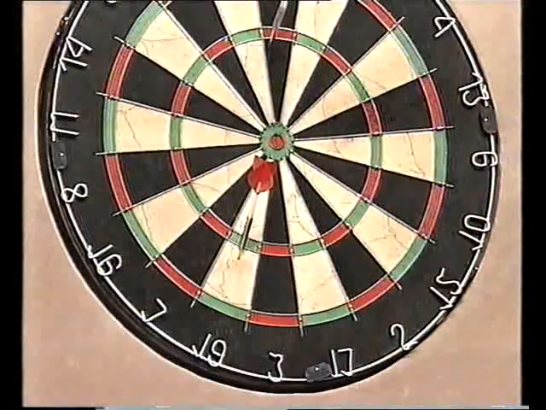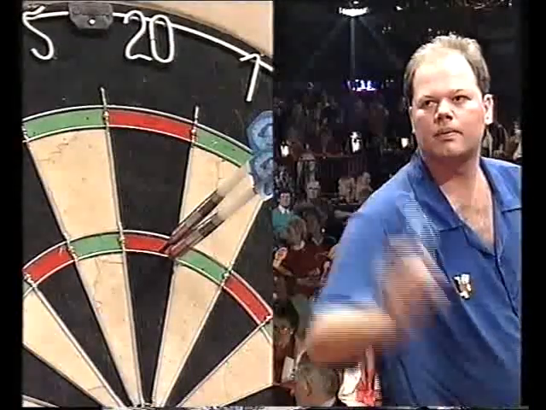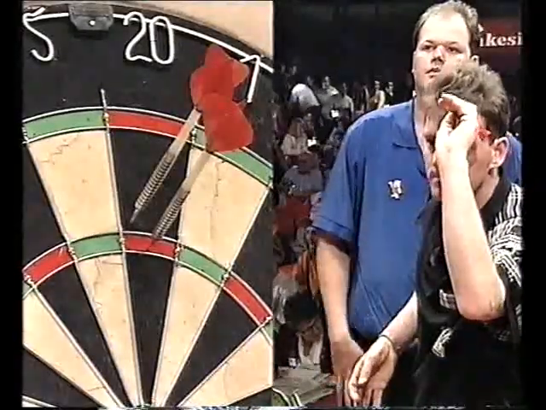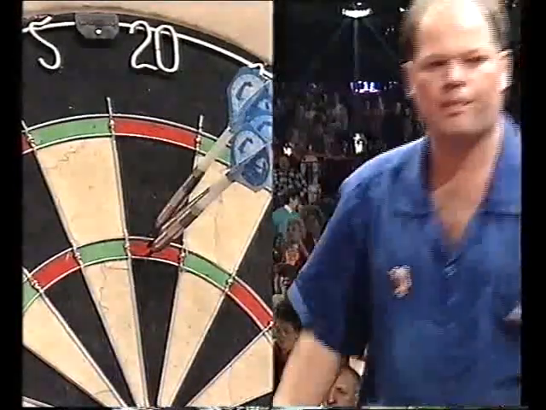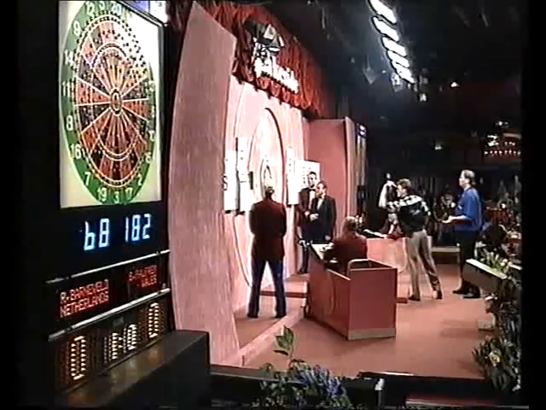Switching to 19s. 58. Both represent their countries. 100. Just checking the programs. 101. Barney then still looking favourite for the second leg on 208. Won't be going for another, will he? Yes, he is. 140. For the record, 28, got 68 left. No outshot for Sean. Already finding the power of Barneveld.